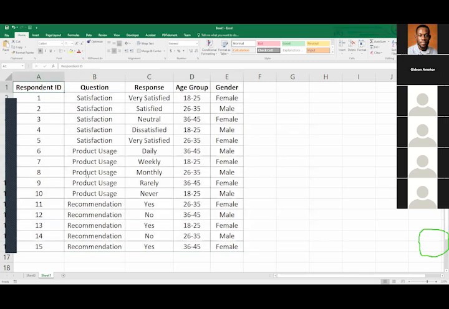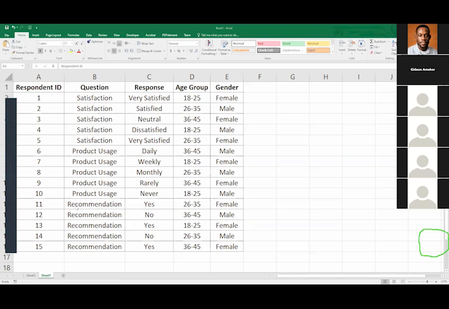No, so this is more like it can be used in different ways, it has different use cases. So it can be in terms of sales, in terms of inventory management, in terms of project management, in terms of academic research.